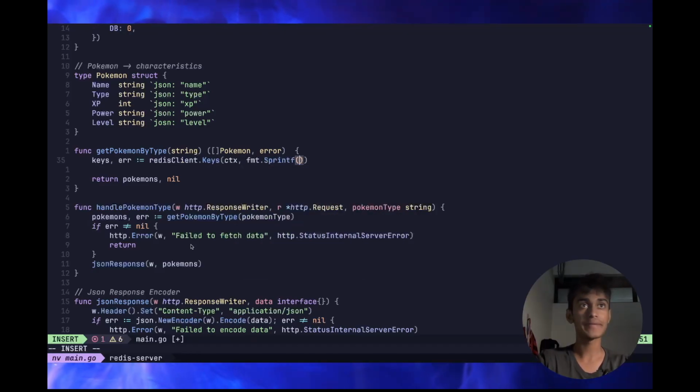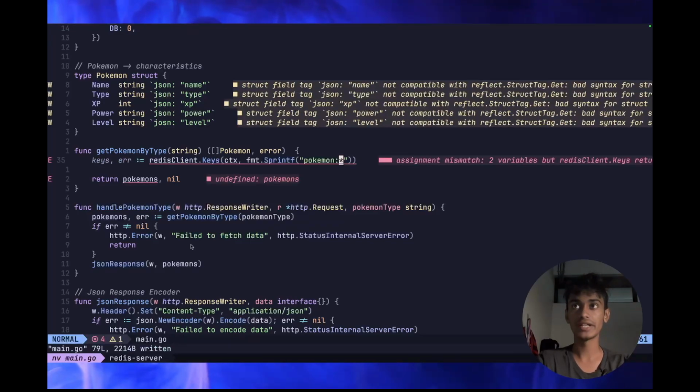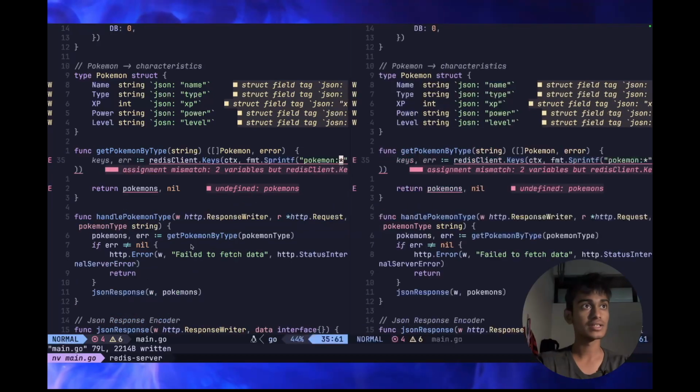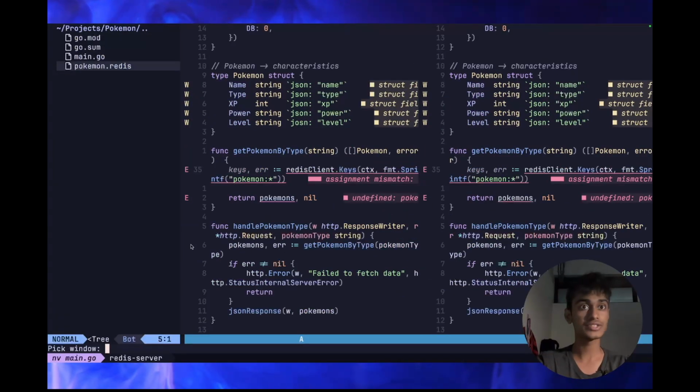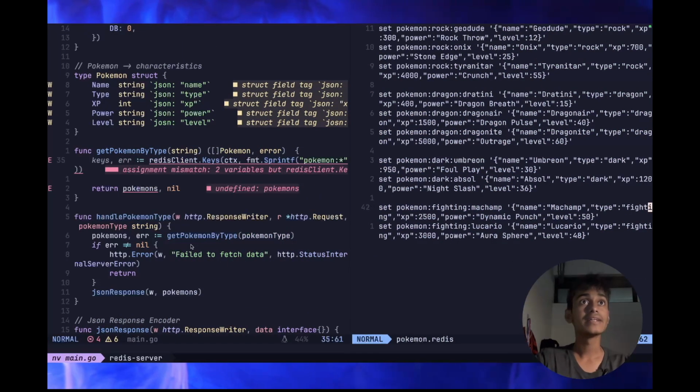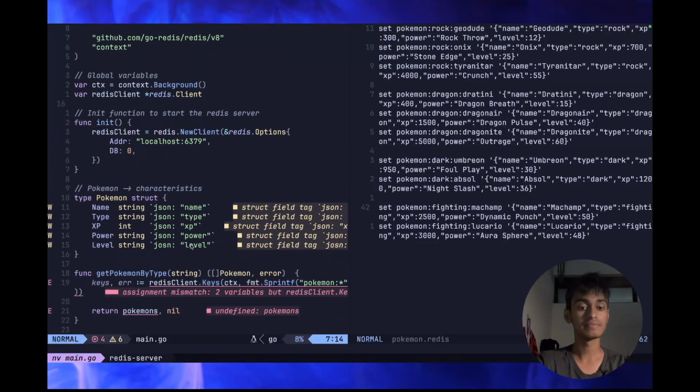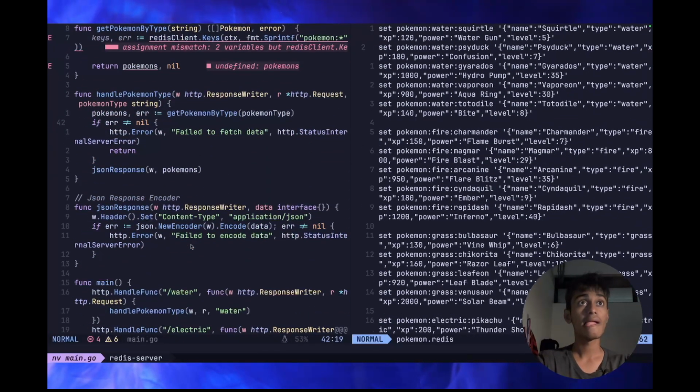which is a format string, and I will format a string like I have a Pokemon. I don't know its type, but I will show you here. You can open the Pokemon.redis file so that we can see the commands. In these commands we have the type before the name, so the middle one is the type.